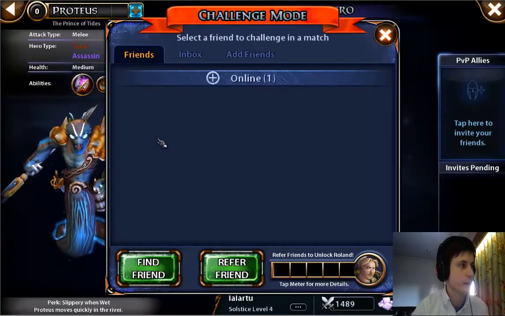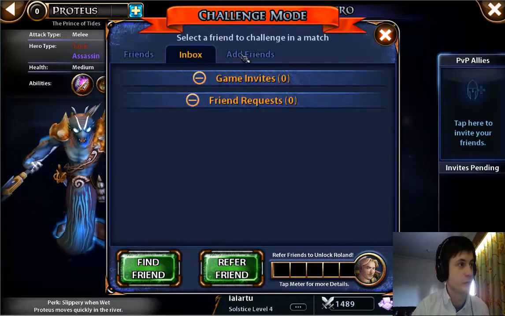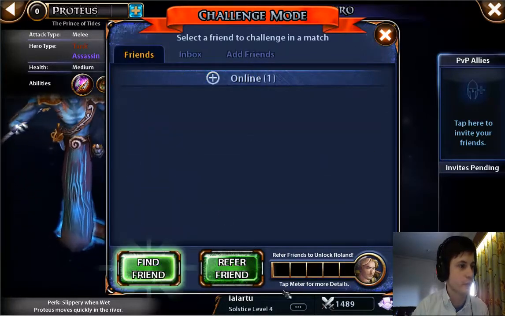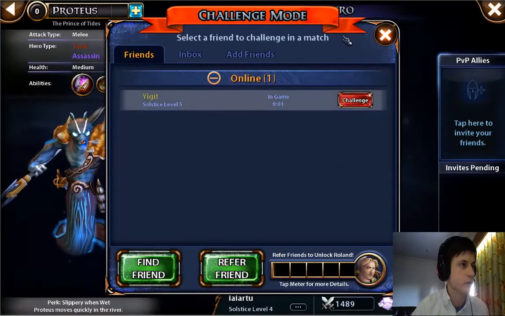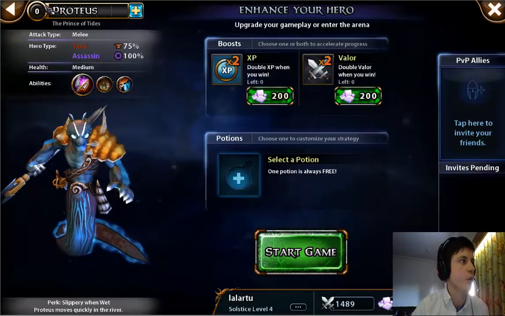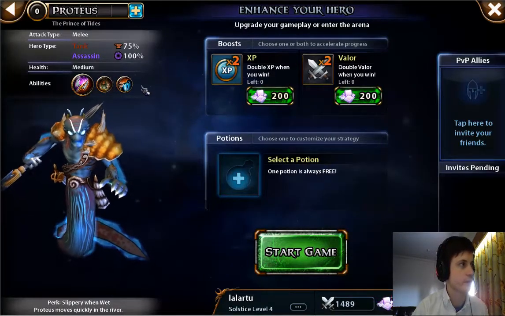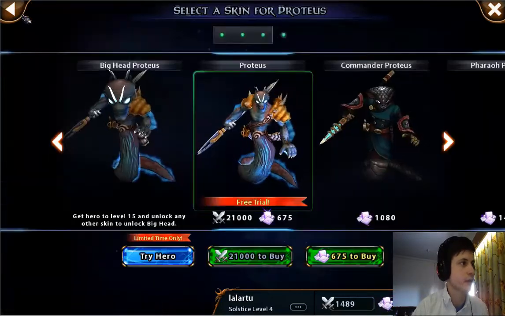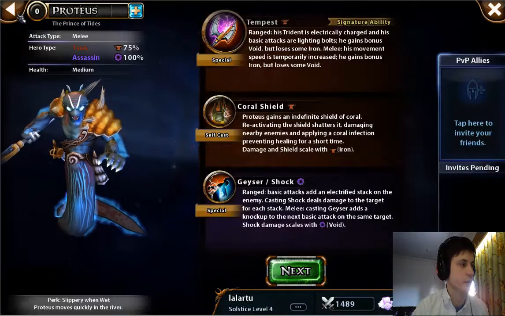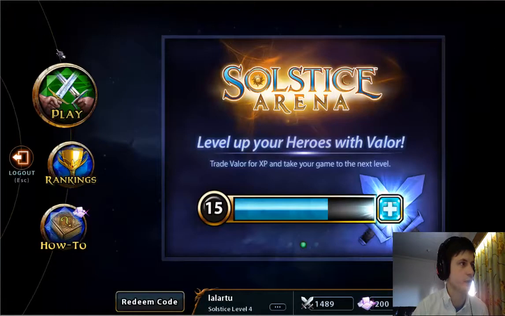Start game. Okay. Alright, so this is a lot more difficult than I expected. I don't know what's going on. I don't know why it won't let me play. Do I have to have friends? I don't want to challenge him. Oh, I know what's happening. No, I don't. What is happening? Let me just go back a little bit. I think I chose the wrong mode.